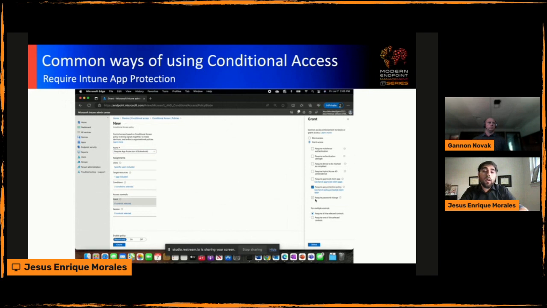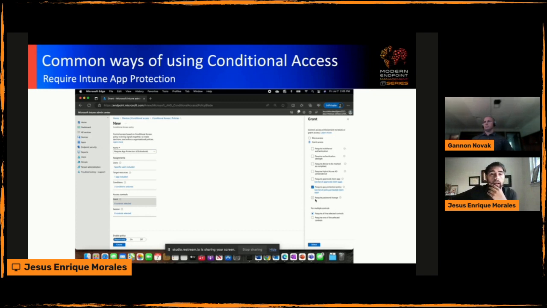Now, when we're doing this conditional access policy, this is for those that are using Intune app protection policies. The same users that you targeted to force the device to be enrolled, you can target them for this exact same policy as well. But what this policy is going to do is for that user to access Office 365, in this case, let's say they're going to access the Exchange Online service, which is included in that targeted app that we selected. What this is going to do is make sure that in order for that user to access mail, for example, it has to come from an application that has the Intune app protection policy deployed to.